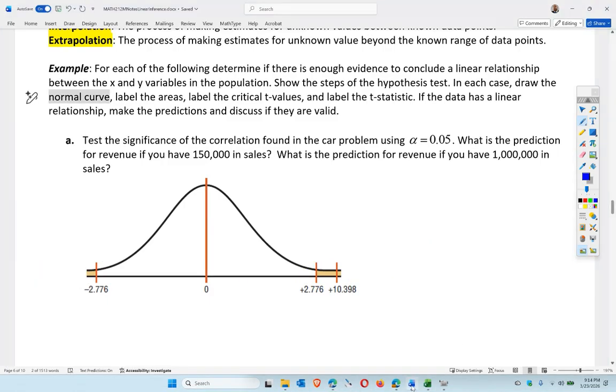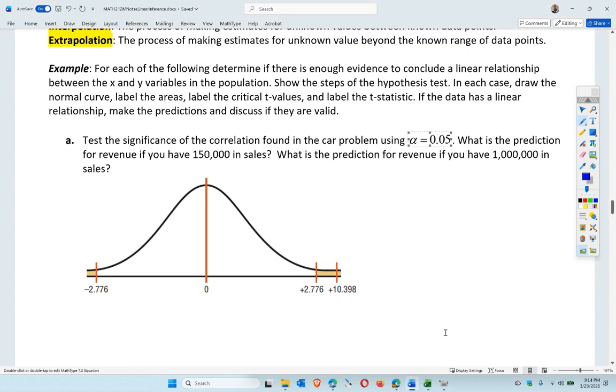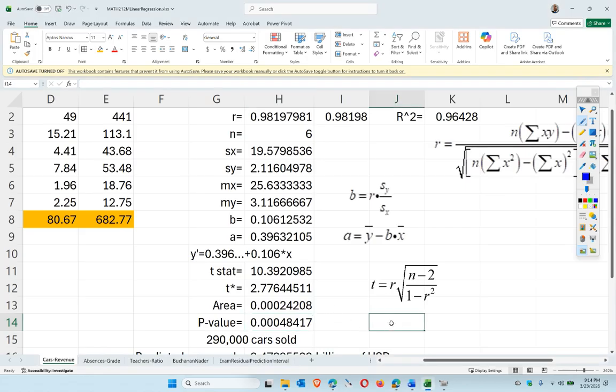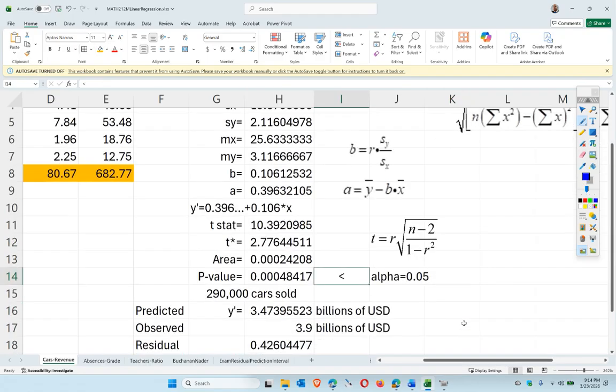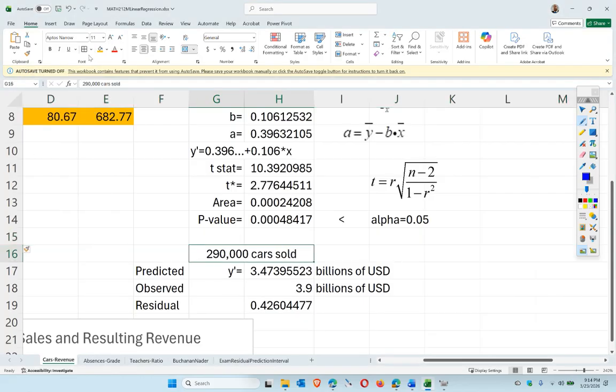Okay, so what I'm finding here, what is the conclusion? Well, this is my p-value, what's my alpha? So if I go back to here, I'm using alpha is 5%. So alpha equals 0.05. So what is the conclusion? Well, this is clearly less than alpha, right? So therefore, what should I do? Insert. We'll box that up. We should reject the null hypothesis.